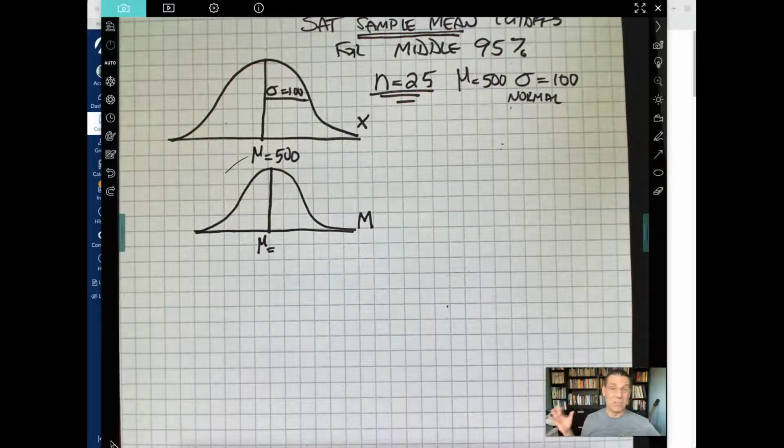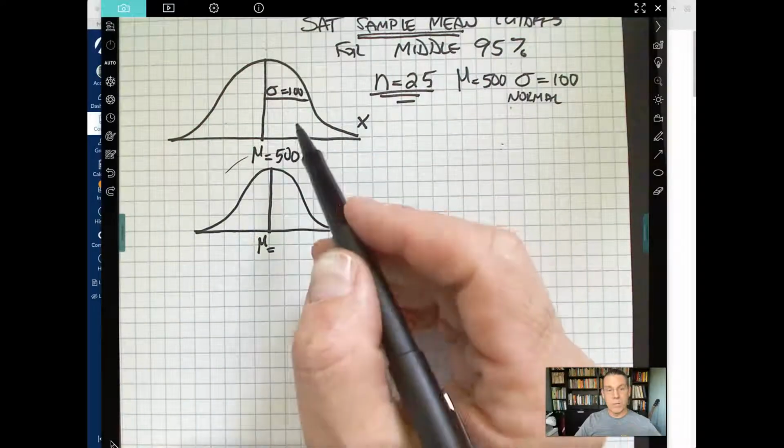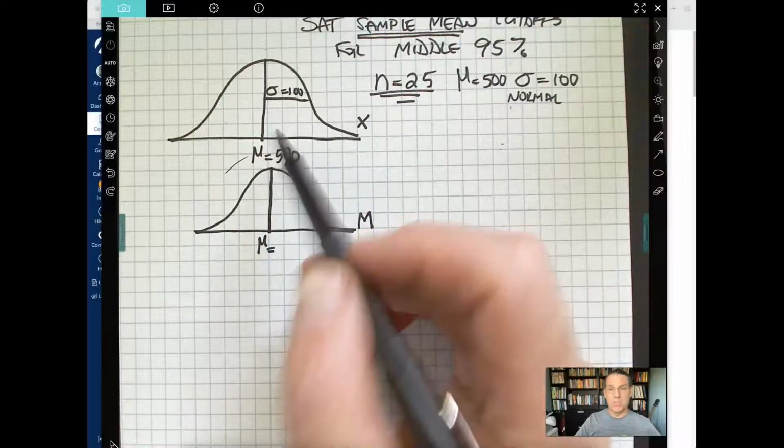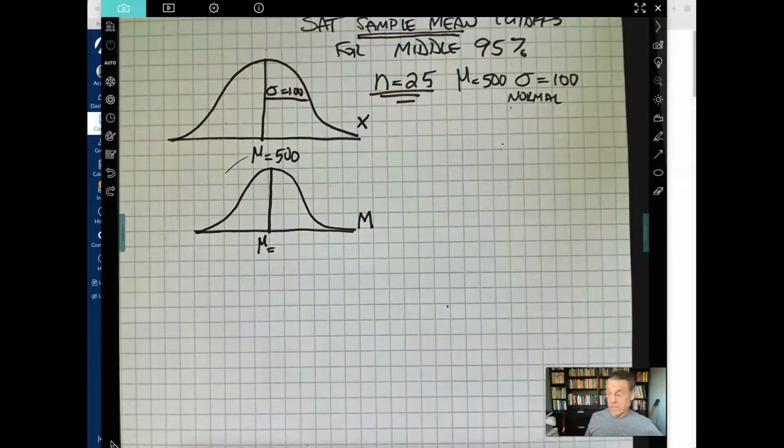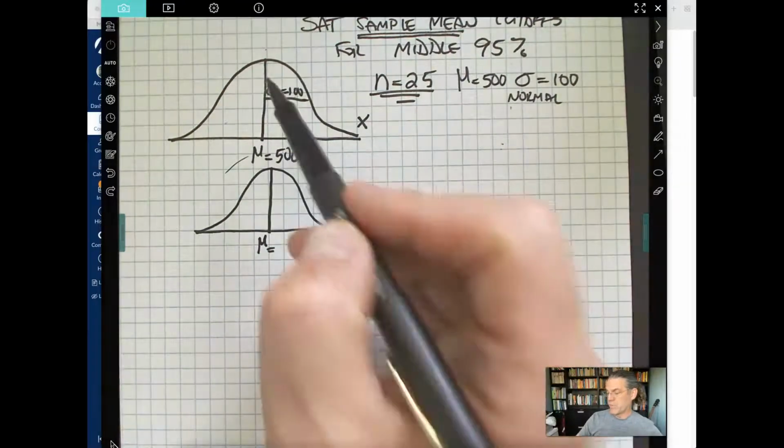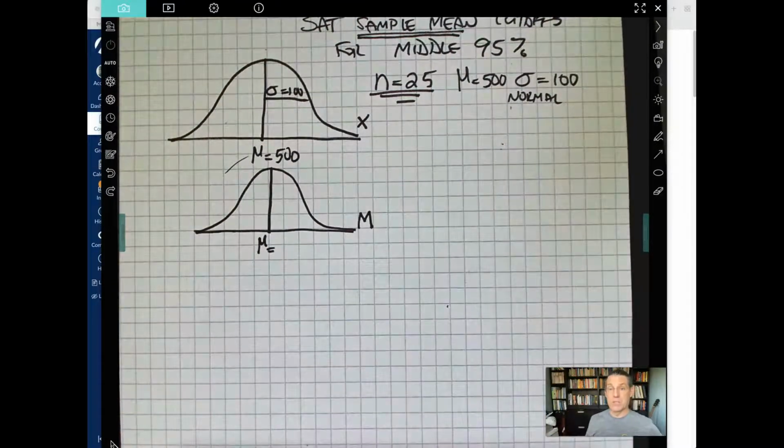In this class, however, just so you know, every population we're going to sample from, any set of scores that we're working with, will be normally distributed. So you don't have to worry about our sample size. Our sample size isn't big enough, but we know this will be normally distributed because this is. So that's the first part of the central limit theorem.